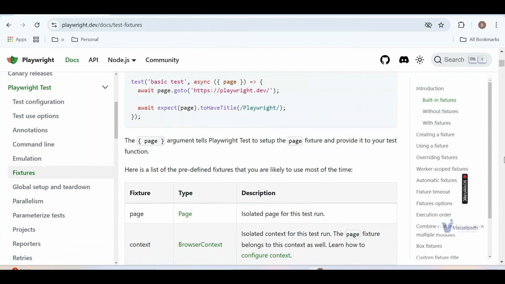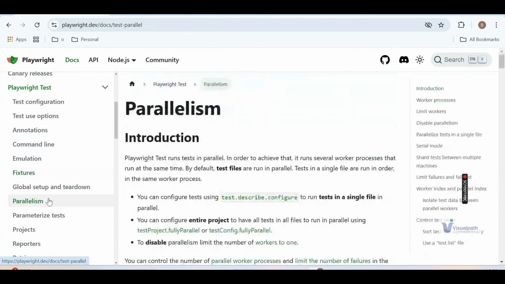In that way, we can reduce frequent edits inside our test script and edit only the JSON files. Also, in parallelization, as I mentioned, we can run scripts at the same time.